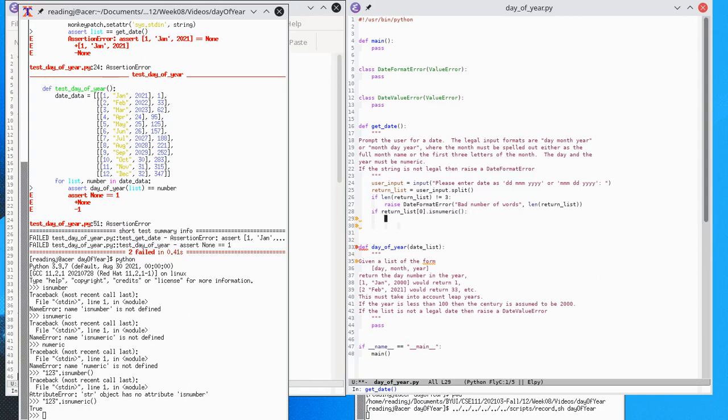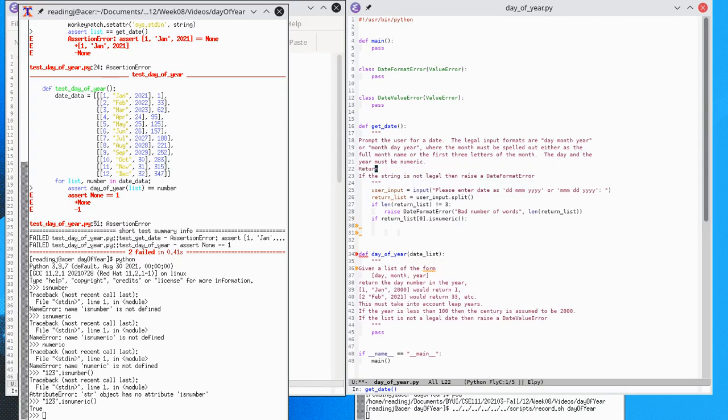Then, so the first element is supposed to be the day, right? Oh, it doesn't say what it returns. Okay, all right. So then return list sub 0 equals int return list sub 0.